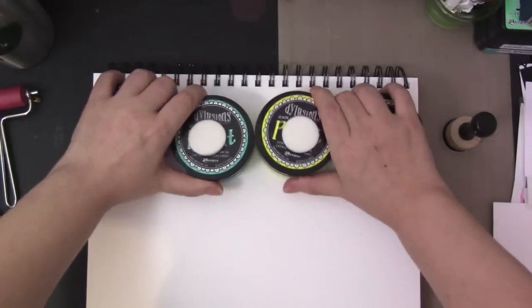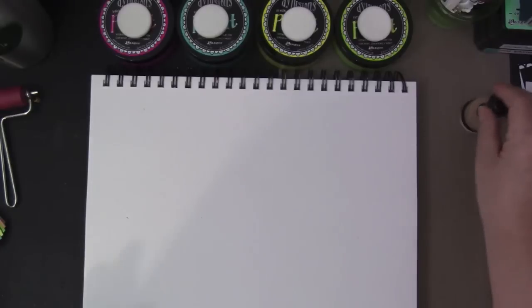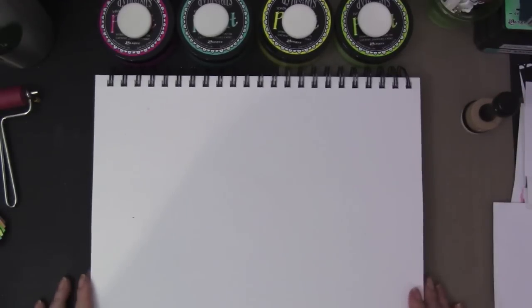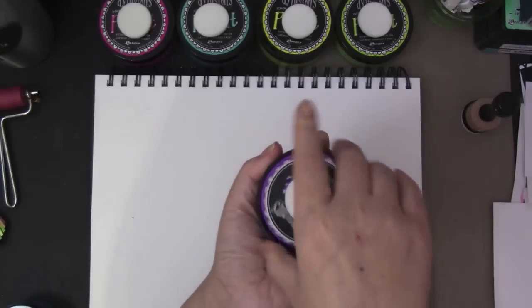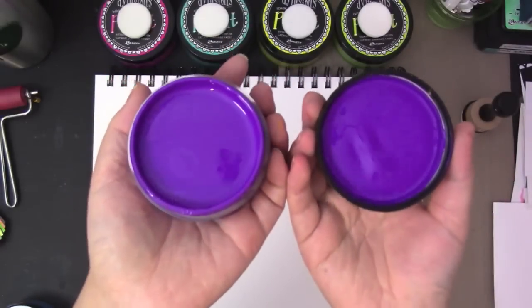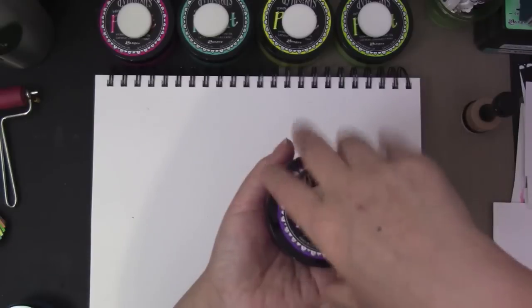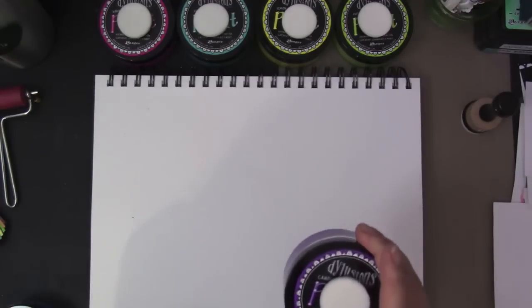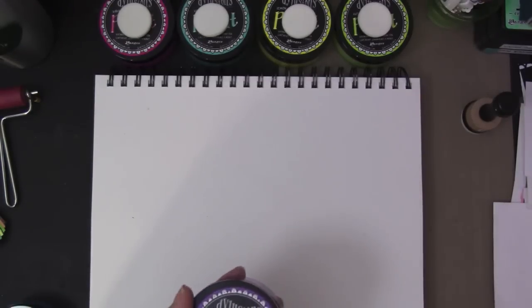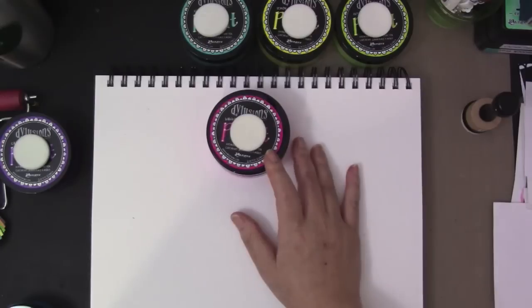I chose out some of the paints I wanted to work with. As I was making the color swatches, I was deciding on my favorite colors to play around with you guys. Each time I opened one I was like, oh my God, this is my favorite color! I love all of them — they're very vibrant. I have an obsession with colors and I'm so fascinated with colors, especially when they're bright and vibrant. There are several ways that you can use this.